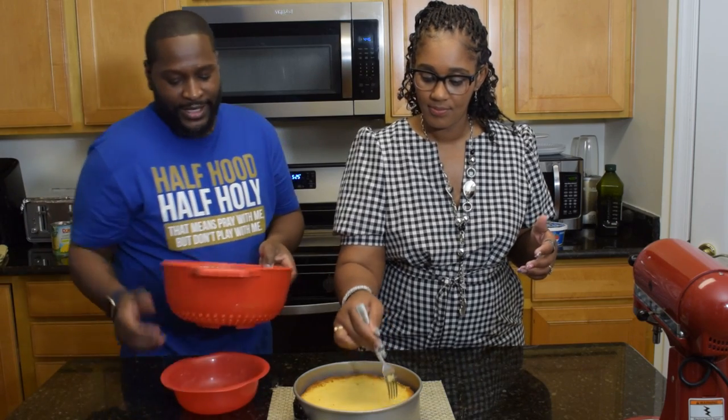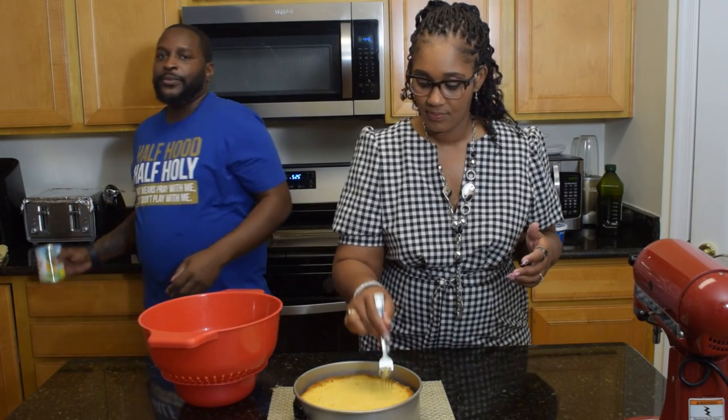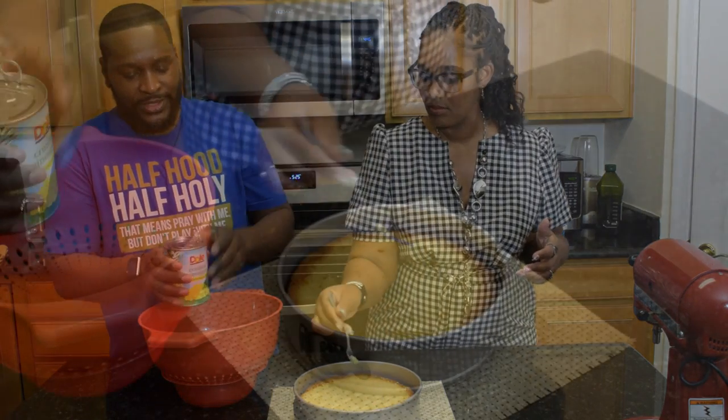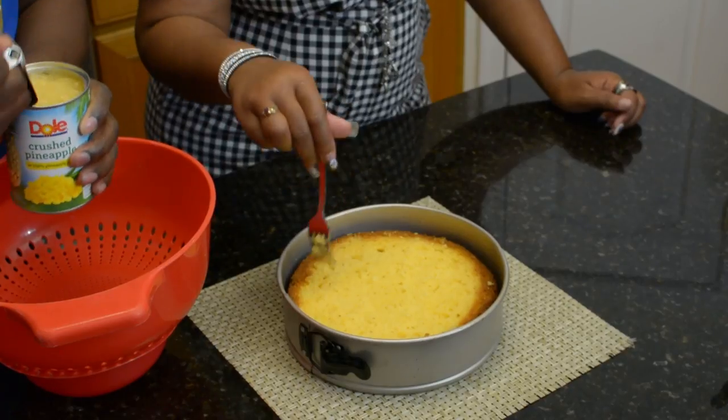Okay, so now we're going to strain some of the juice out of the pineapples because we don't want it to be too moist. All right, so we got some crushed pineapples here.